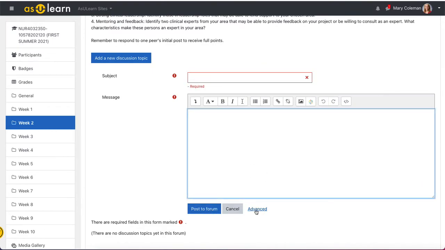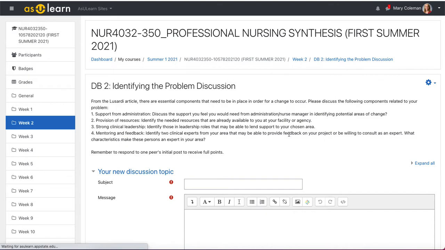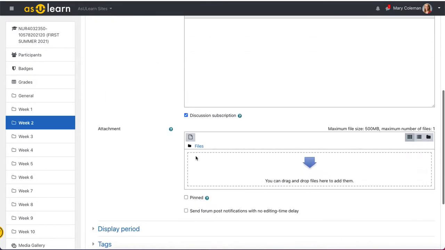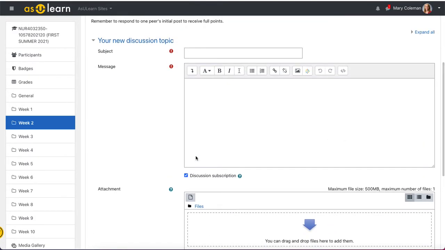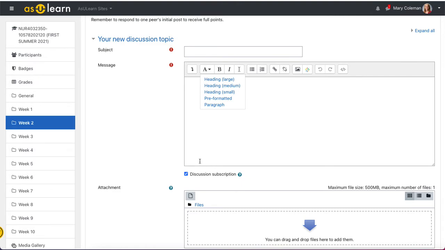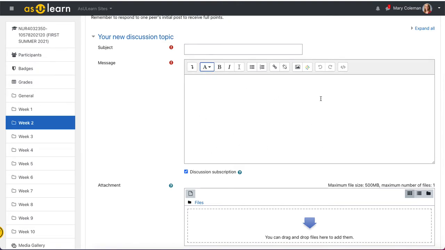I will point out to you that this advanced button is really helpful. So if you click here, it opens it in its own tab. So when you click on this advanced button, it gives you the capability to italicize things, to use bullet points, numbering, all of those different things. And so you're able to format things in APA format in this text box.